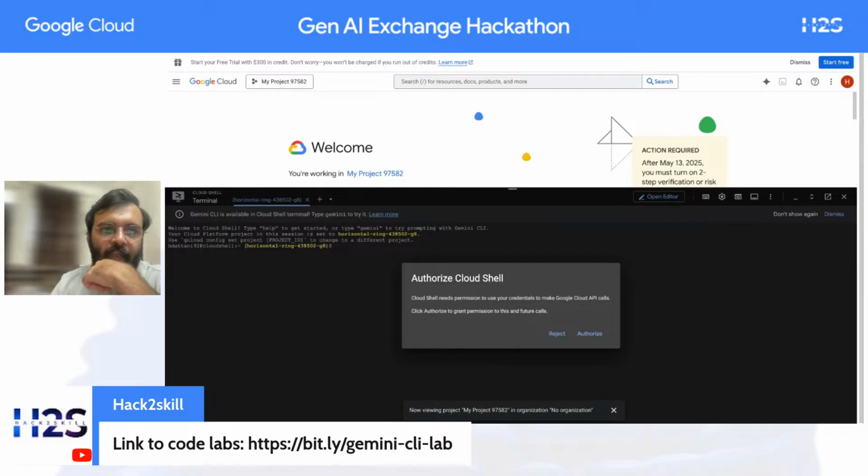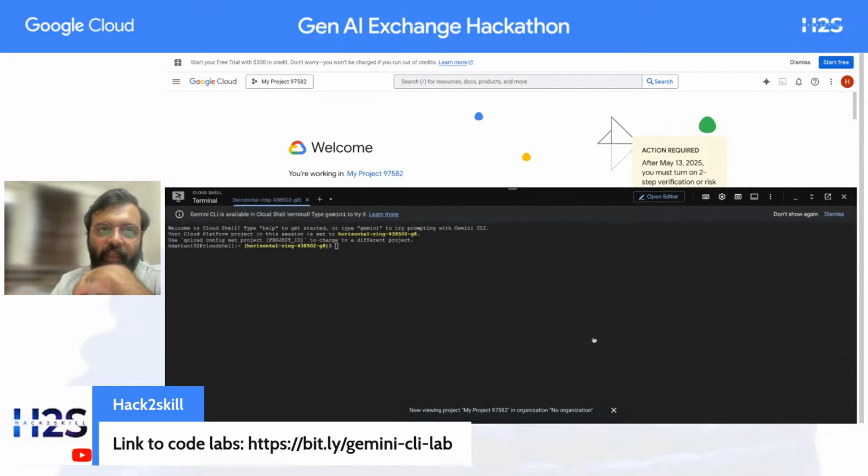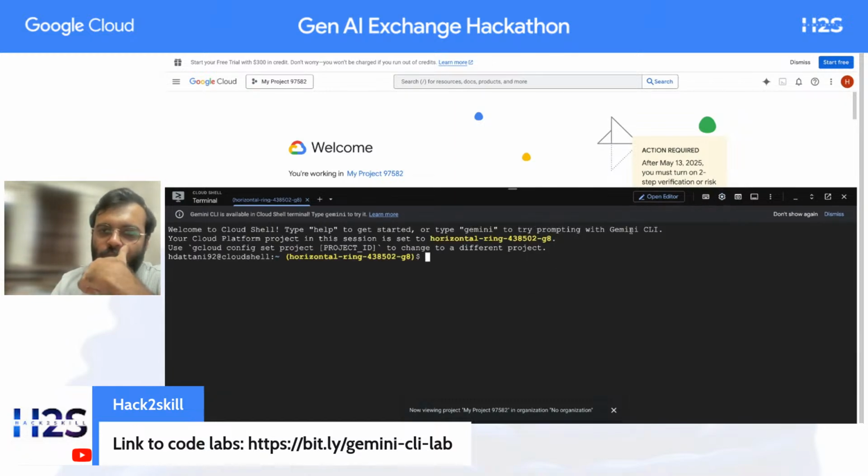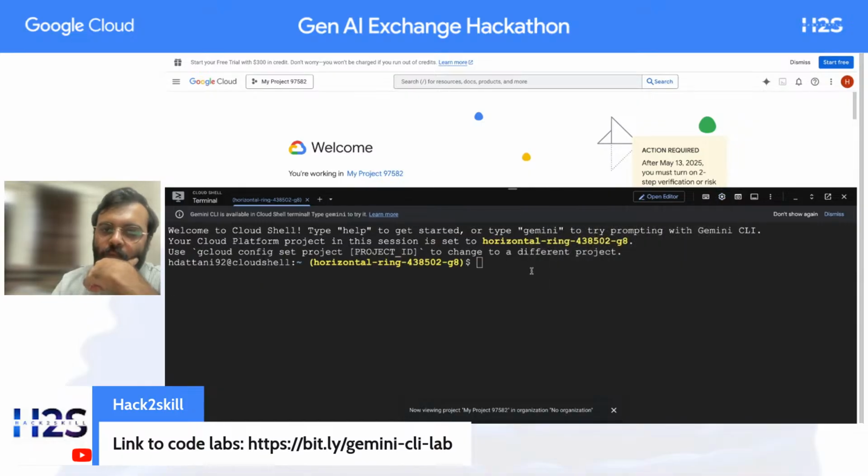I hope you all are on the screen. Open your Cloud Shell. It will ask you to authorize using your same Gmail ID. If you are on the authorization page, that means you are following all the steps. The same steps are mentioned in the code lab as well, so you can read the code lab and perform the steps.